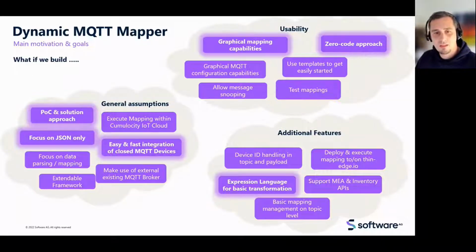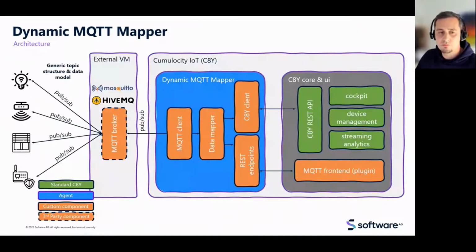So these are the main things I wanted to highlight that we focus on. And we agreed on this, let's do this. And then we actually started development. In the development, we first of all made sure that we had an architecture. It's very similar to the one from the generic agent, but we made a lot of extensions in the microservice itself because the focus of the microservice changed.